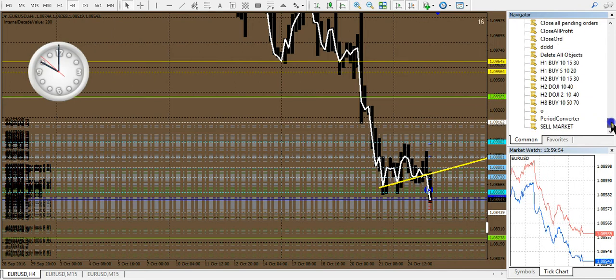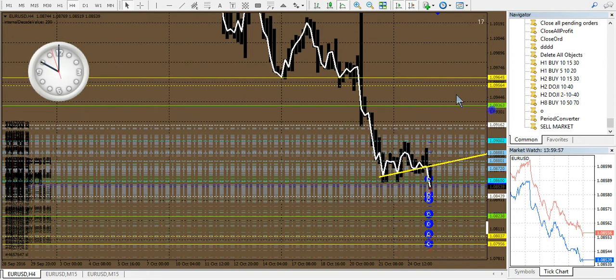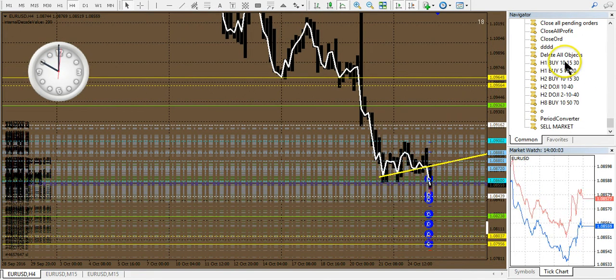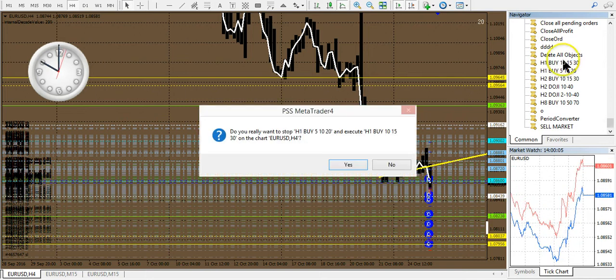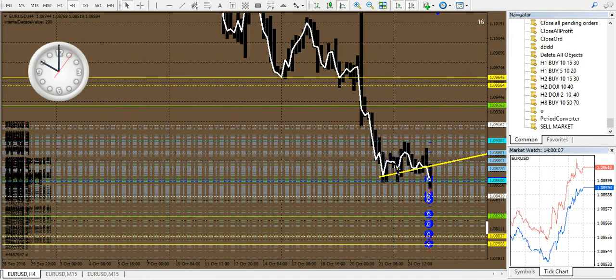And then I threw in buy limits here for 8 hours. So I don't want to have to babysit this thing if it goes down lower. So I'll buy as it plunges. I'll also buy it as it reverses right now. So I'm going to put in stops right now.